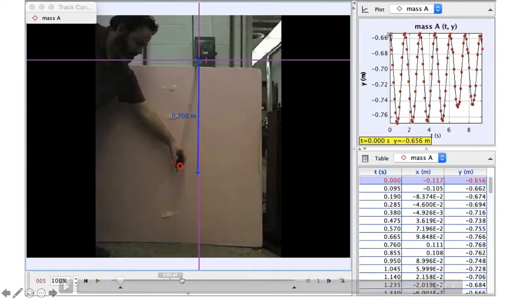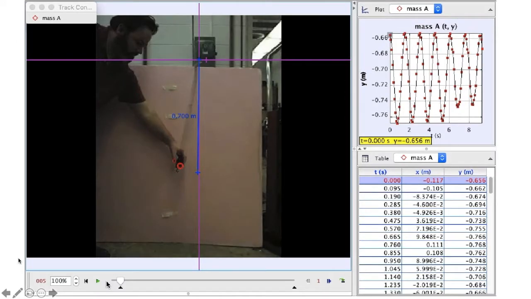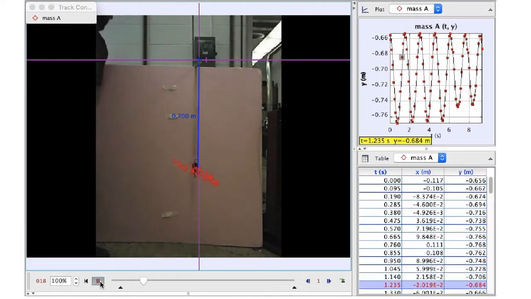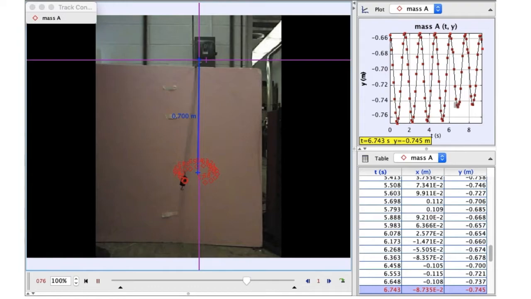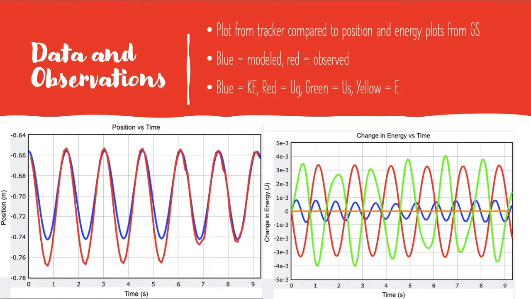We can follow this video along in Tracker, where we take these objects and it is suspended. Tracker records the data and creates a plot like the one on the top right. And then this follows a line of code to calculate out what this would look like over the same time step. So on the left, we have the position versus time graph, which includes in blue the model position versus time, and red the observed position versus time that we just saw in the prior video.